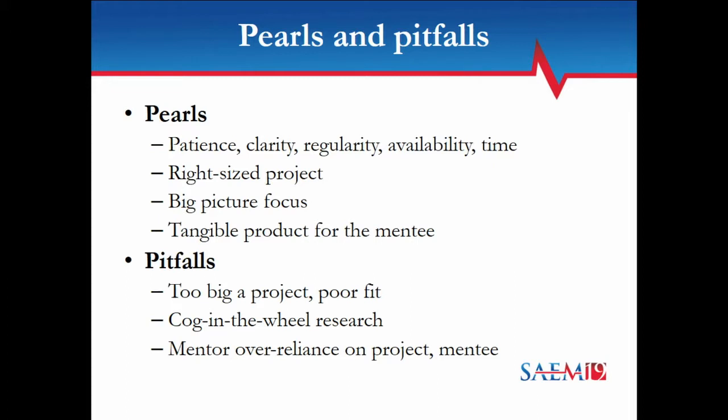And a tangible product. Not just a cog in the wheel, not just something that they can talk about, unless that's really what they only wanted to do, but something that they can hand and show someone that they've done. An abstract, a poster, a presentation, but better a manuscript to carry forward. I think some of the pitfalls are too big of a project, something that's not accomplishable, something that doesn't have clear bounds or endpoints to it.